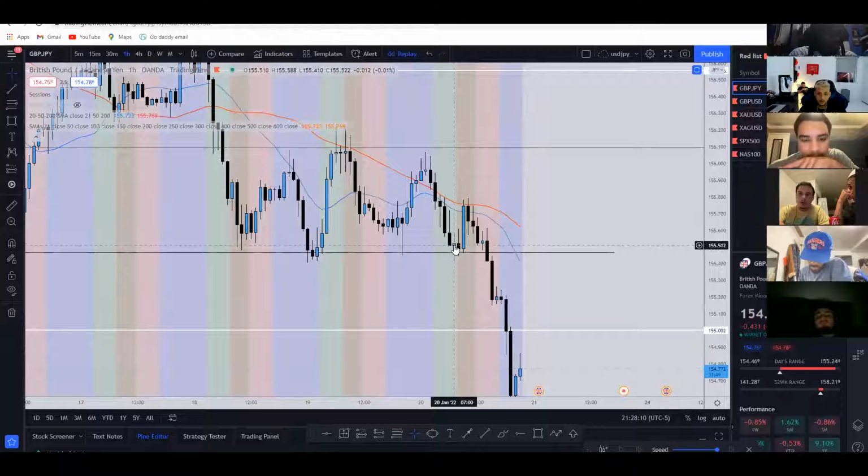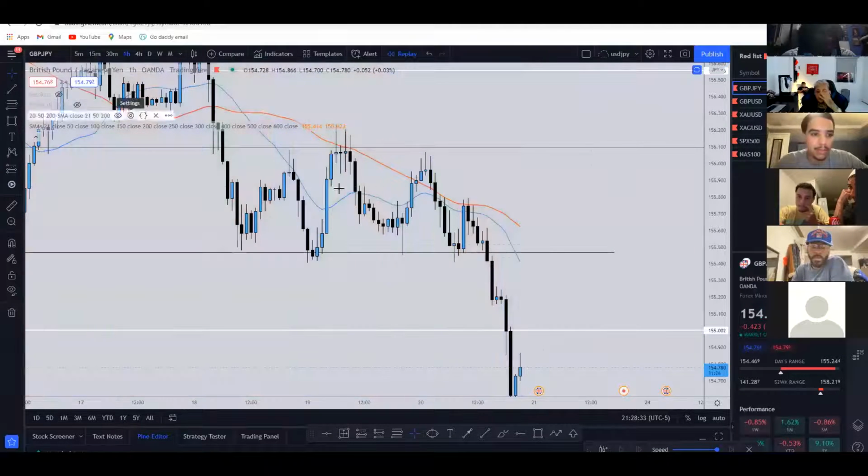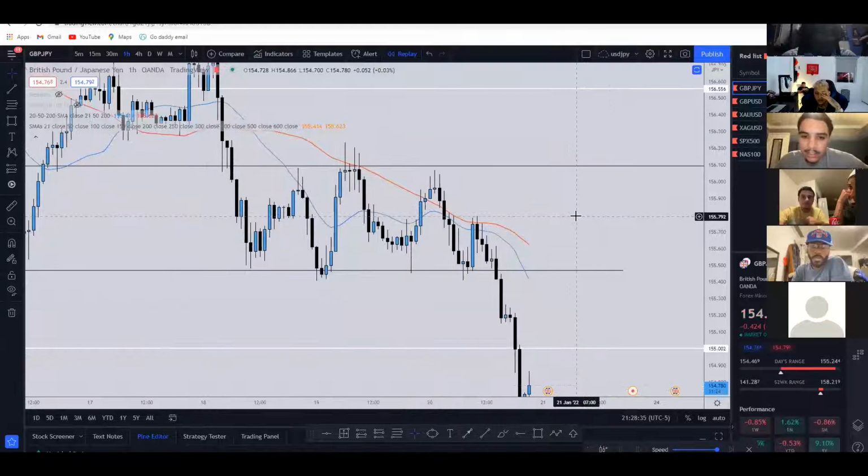Like right here? Yeah, so I got in there because it hit the top of the zone I told you about. We figured out there's the wrong zone to have. It bounced off that, started going down. So I put the sell, put my losses above it, and then that's where we see that big bull candle. It took it out, and then I actually got back in on a sell there, but my mental is so messed up, so I'm not even worried about that. Like I just screwed myself.